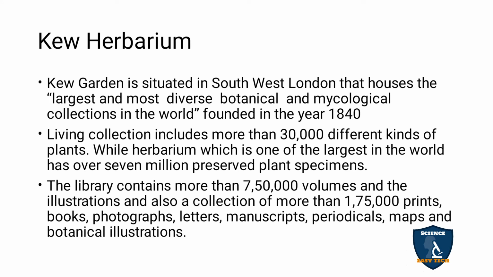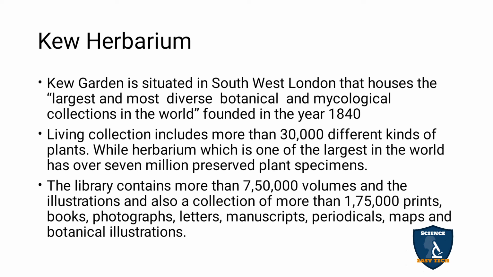Kew Herbarium. Kew Herbarium is situated in southwest London and houses the largest and most diverse botanical and mycological collections in the world, founded in the year 1840. So the Kew Garden has an herbarium and it is situated in southwest London, and it has the largest and most diverse collection of herbarium plant specimens. Mostly botanical as well as mycological collections are seen here.